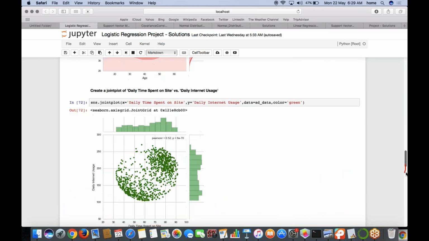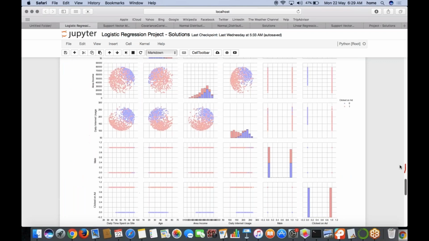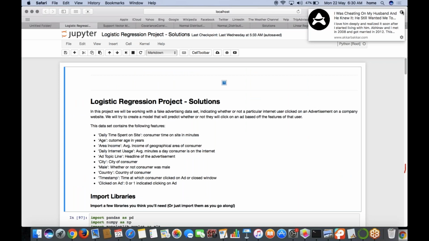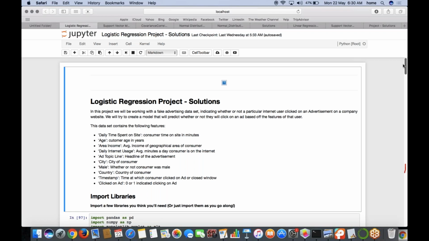The theory is not here, so let me tell you what exactly logistic regression is. I don't want to waste so much time because we have so many things to cover. The theory part is pretty simple; we are applying a logistic function here. Just go through the class recording which I have uploaded in Google Drive, where I explained logistic regression for, I think, only 15 minutes. You can go through that. I just want to save some time.